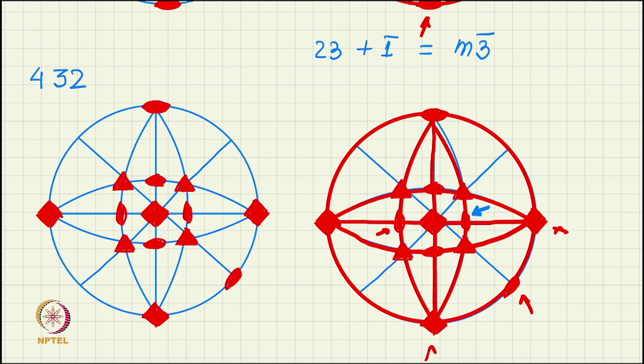This 2-fold will make this vertical plane a mirror, and then this 2-fold, which I had missed drawing previously, but we should have it in both diagrams.